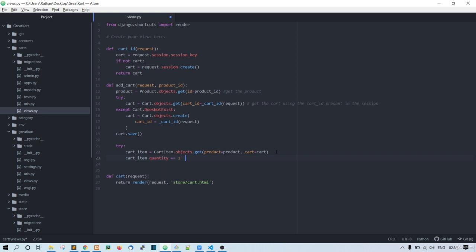This actually means cart_item.quantity is equal to the existing cart item quantity plus 1. So this is how we increment it. Now let's save the cart item: cart_item.save. We also need to handle this except block. So what happens when the cart item does not exist?